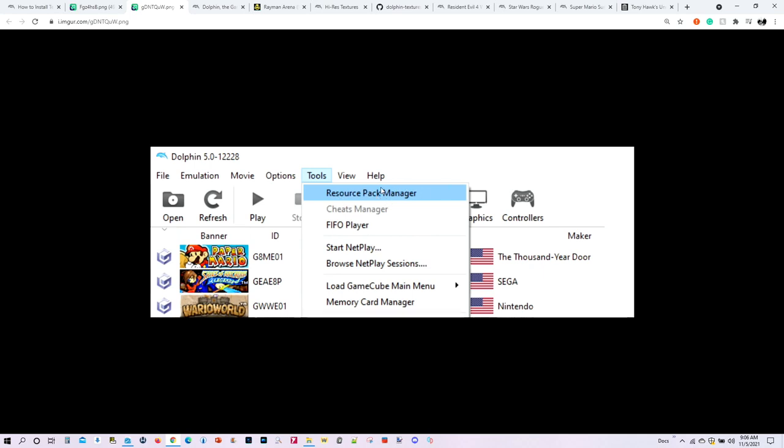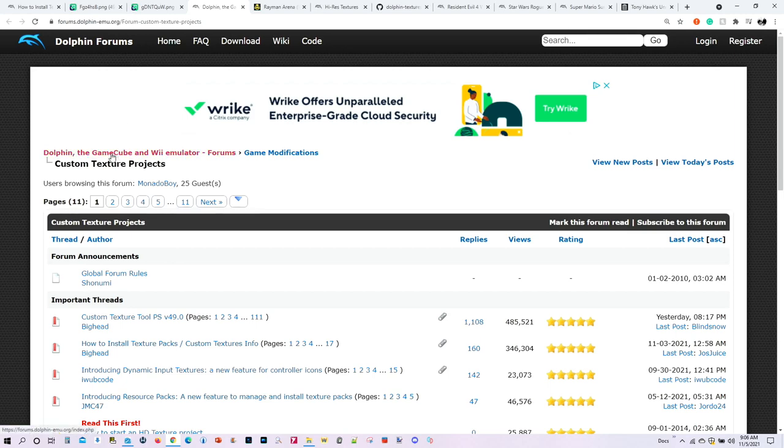And it turns out that this version, the resource pack manager, does not work within the Dolphin emulator in Batocera. However, the good news is that there is a way to convert these resource packs into a regular texture pack. And I'm going to show you how to do that, okay? So another thing I also want to show you is this.